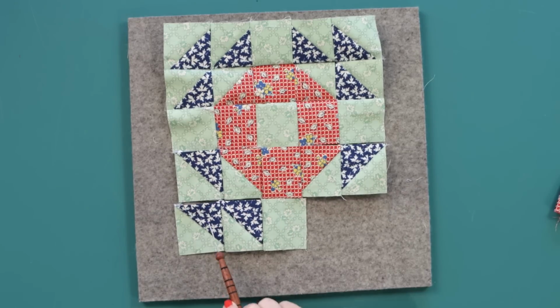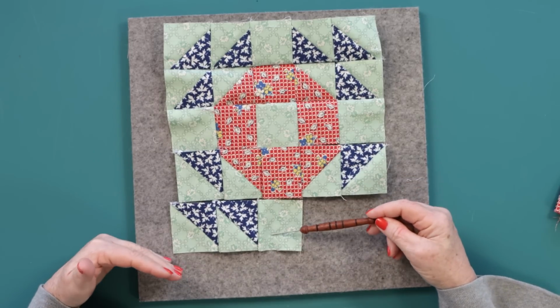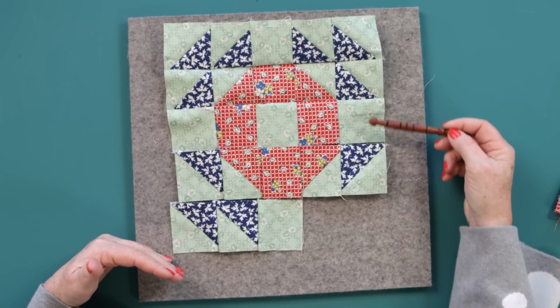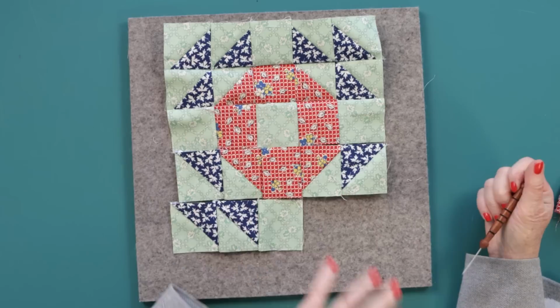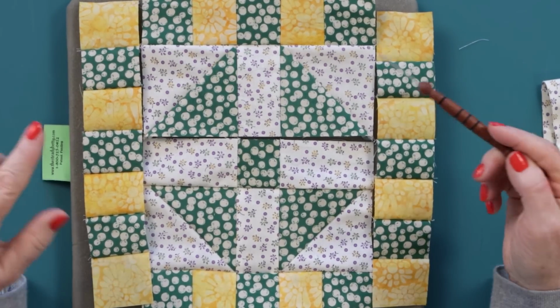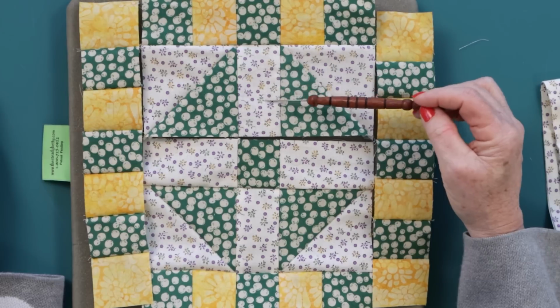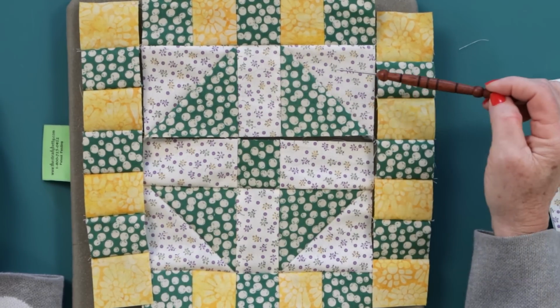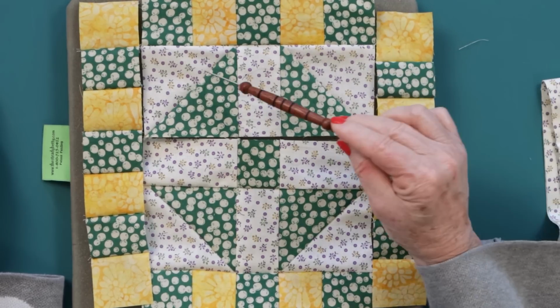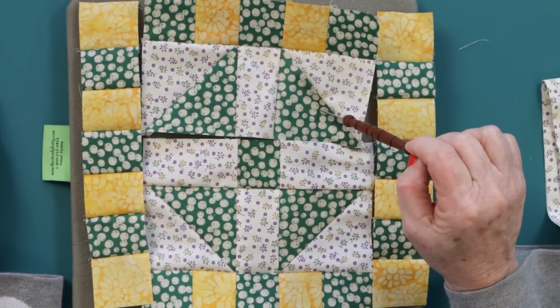I'm going to cut a couple of these triangles in a second to show you how I cut half square triangles, and then I'm also going to show you how I cut a strip, but I wanted to show you the block first. And this is my funky little 30s. Now we have Lincoln's platform block we're looking at, and this rectangle comes out of the same size strip if I'm using a ruler. It's my 3.5-inch strip. After I cut my triangles, I just whip over and cut my rectangle the same way.